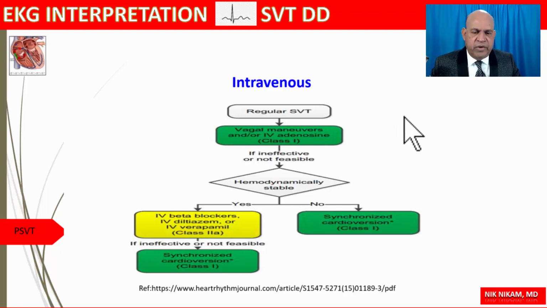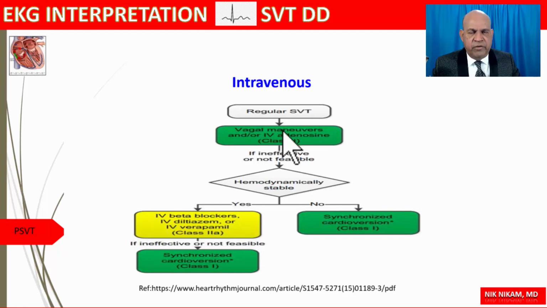If it doesn't, we can give some adenosine, and we're going to talk about the exact dosages towards the end of this presentation. And again, if this is a paroxysmal supraventricular tachycardia, adenosine is quite effective in terminating it. If you are dealing with atrial flutter, atrial fibrillation, or multifocal atrial tachycardia, these drugs do not make a significant difference other than slowing the heart rate temporarily.